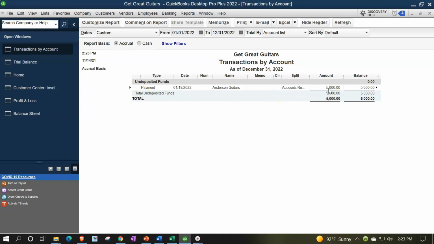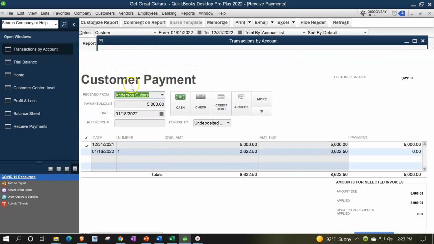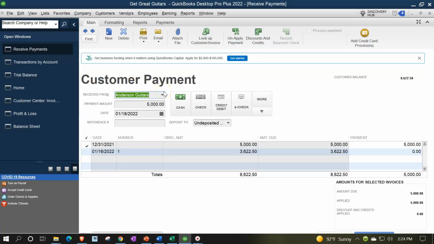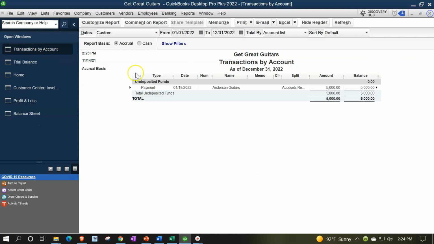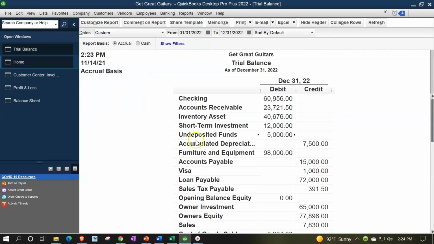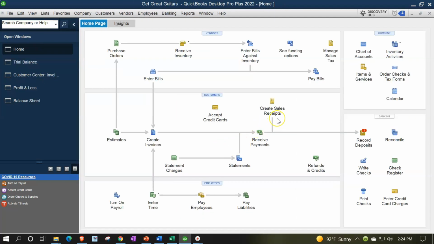If we double click on it, then the form when we do the data input is customer payment, which is a little bit different. And when you see it on the home page, if I close this back out, you'll recall that it was called a sales receipt. So kind of confusing. Those are all kind of indicating the same thing here. And you want to be able to note that so that you can know what the data input form is, because the data input form is what is driving what the actual transaction will be.